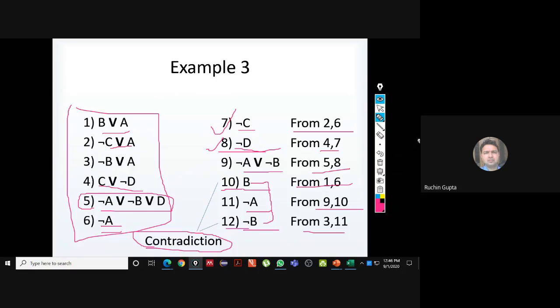Any other doubt into this? Please see carefully. So it means when you apply the resolution algorithm, many students may apply the same algorithm in a different way. You can choose 2 and 6 first, somebody may choose 4 and 7 first. It depends upon you, the way you tackle the problem.